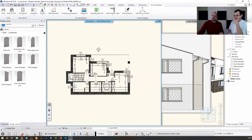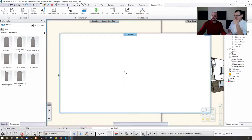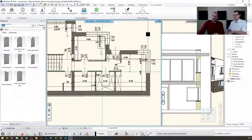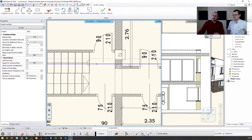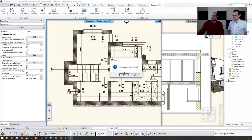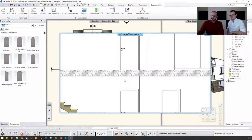Let's just go through this here. 2 clicks. And the third one too. And the direction. And yeah, the software creates that section. Now it's not detailed yet, we will talk about that later, but as you can see, it automatically intersects the building. And then if you make changes, like for example, I just wanted to make a break here. So I just break the line into 2 parts, and then I click on the right-hand side, offset it to the center of this corridor, enter, and yes, I update the section, then it changes a little bit here. As you can see, there is this break line here.